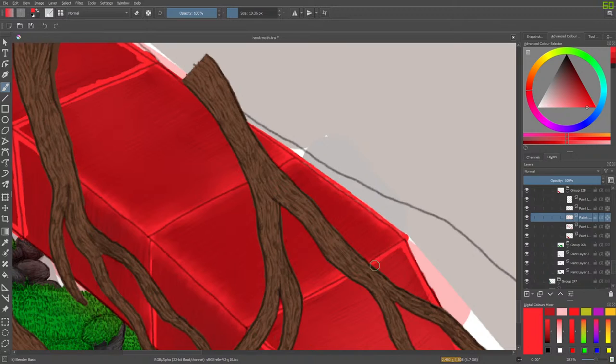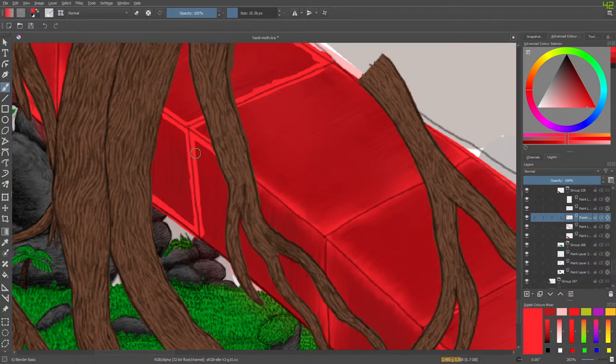Boom. Then get to this part. I'm going to remove some of this. Now we have this effect. Yes, awesome. My hand is a little bit sticky on this one. So yeah, alright. Once we implement the light effect that we want, we're gonna continue on fixing the parts that we need to fix.